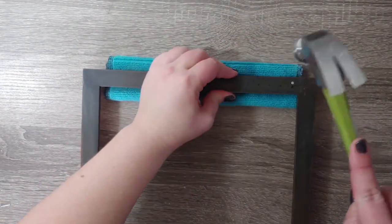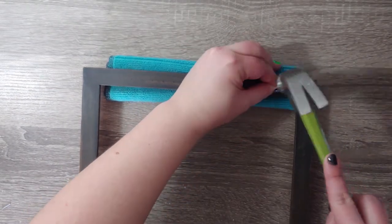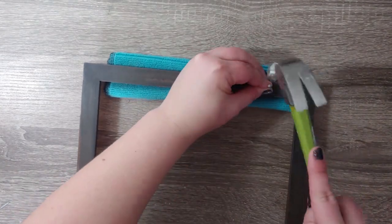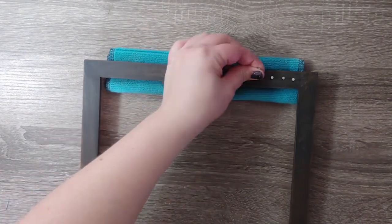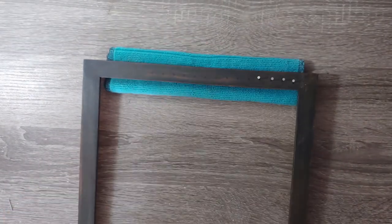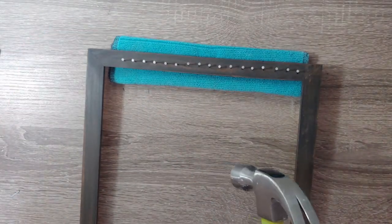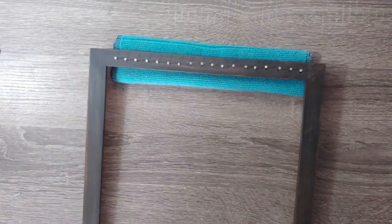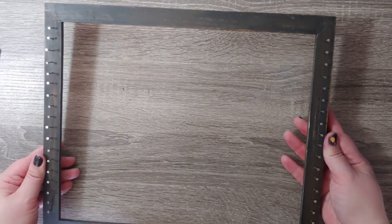I put a little cloth under the frame on this side because it has that clasp in the back. This will help so my desk doesn't get ruined, and it'll make the hammering easier to do. And there we have it. That is our loom that we can use for weaving now.